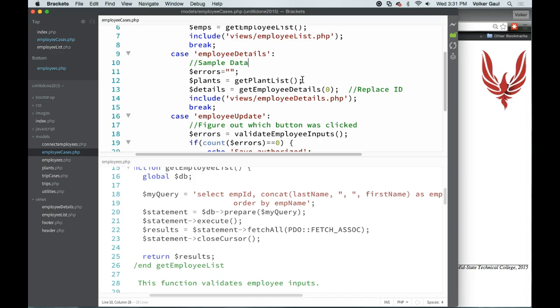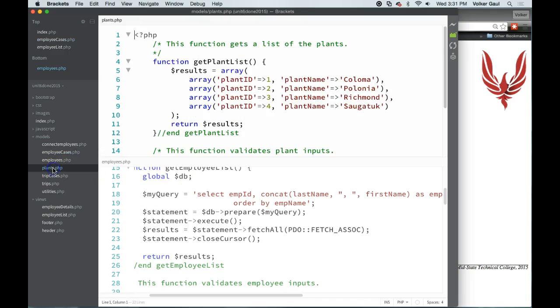All it's doing is generating a bogus list. So do we want to do that? Nah, let's leave the bogus list. We've got to add that to my list of things to do. Got to search. Got to make this plant list not be hard-coded. It's hard-coded right now. Just take a quick look. The employee or plants PHP just creates an array of plant names. How do we know those are hard-coded? Change that to a database access and we're fine because we're going to get the same kind of array. So we'll save that for later.